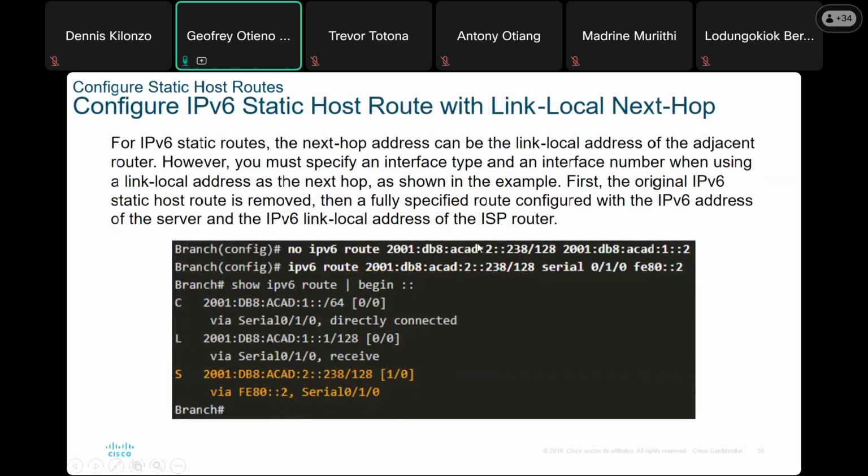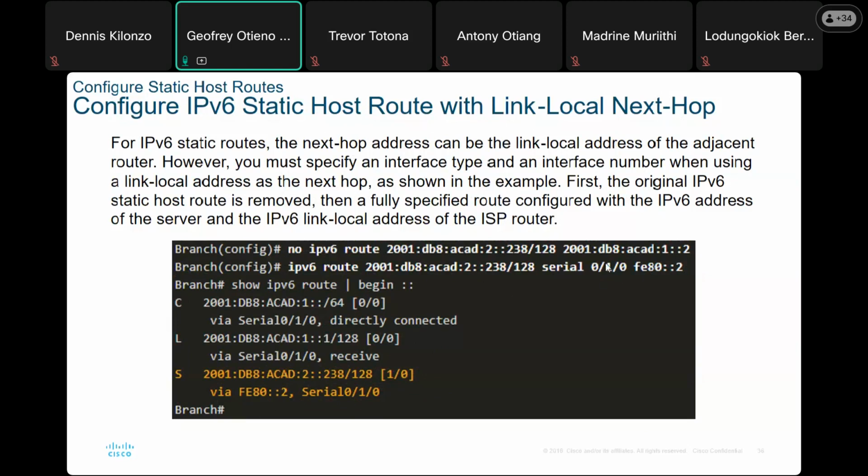You can as well set the link local as your next hop. Yes, it's possible. You can set the link local as your next hop. And in that case, this is a fully specified next hop.